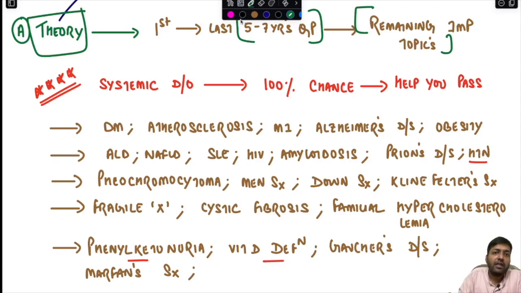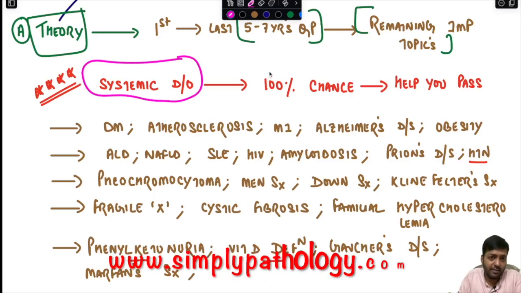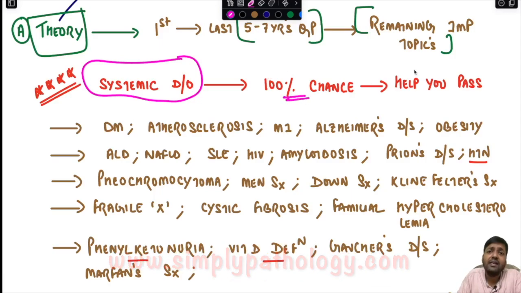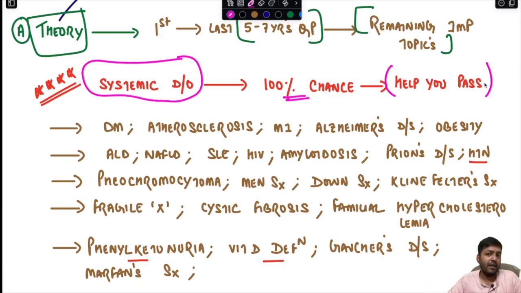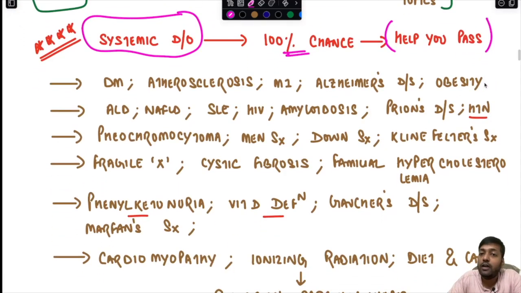So the first very important thing is certain topics which are coming from the systemic disorders. 100% they will be asked to you in the exam, 100% chance of coming for these questions, and these are the questions which are going to help you to pass. Because they are quite easy, and most of the students read these topics, and these topics should not be missed. So I repeat, these topics should not be missed, and each and every one of these topics has been completed in detail in our application, in our website, in our course. So you should be ready, and all the notes have already been provided, both the hard and the soft copies. So what are these topics?